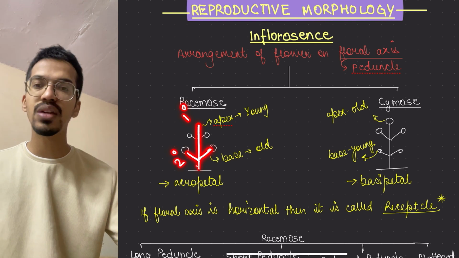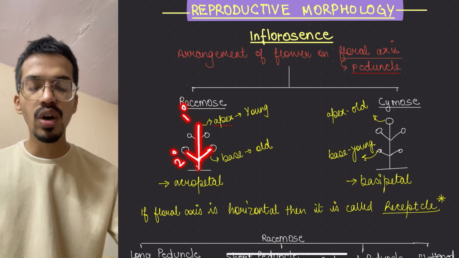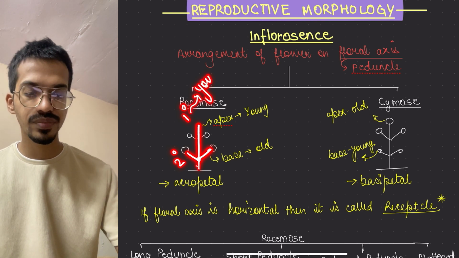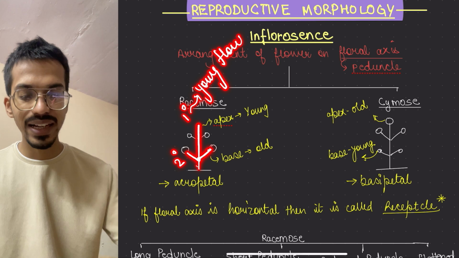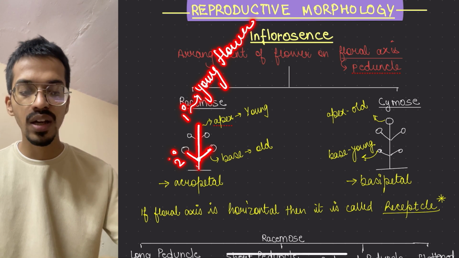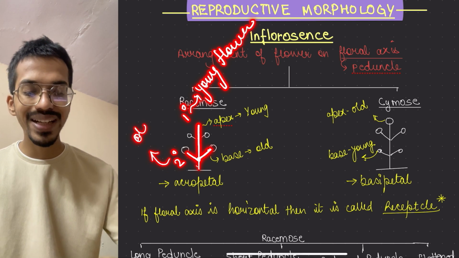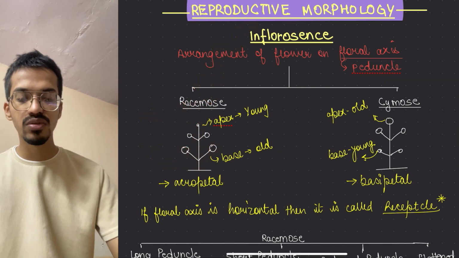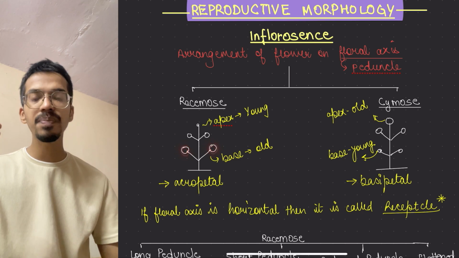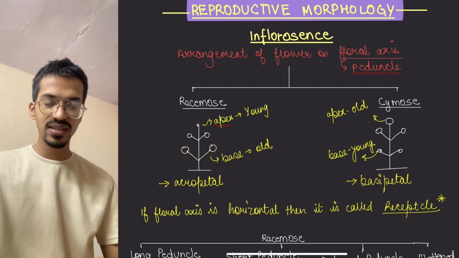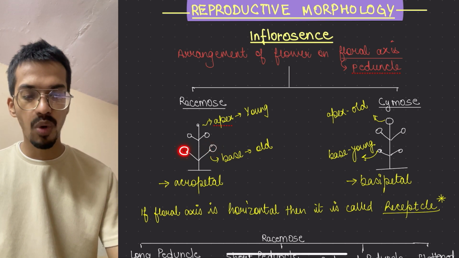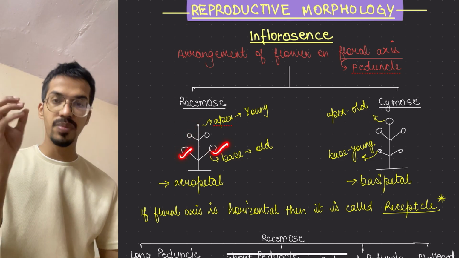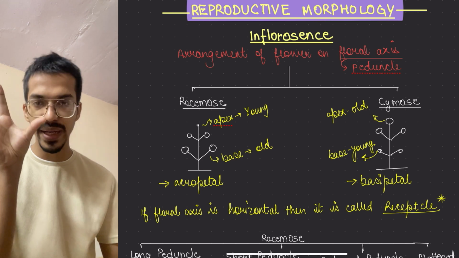We used to use the same words for vegetative propagation. So here, the primary branch always has the young flowers, whereas the secondary branches will have your older flowers. So flowers will first form on the lower level. I have made these circles to represent flowers, and I have made them in different sizes. If you see that this is bigger and this is smallest, it tells us that here the old or big flowers are, because big flowers will blossom and become big in size.